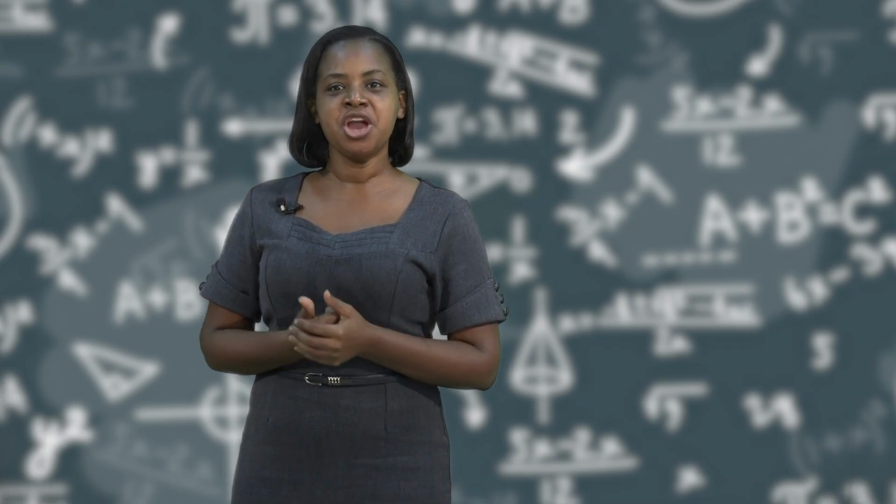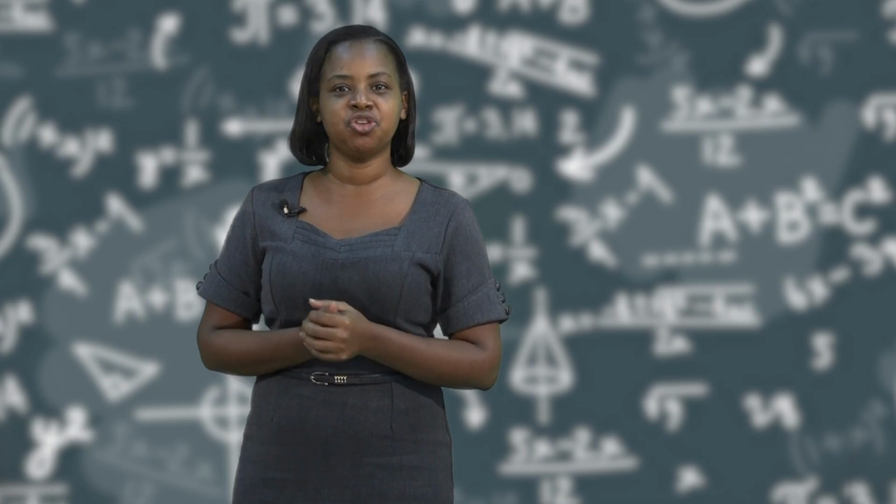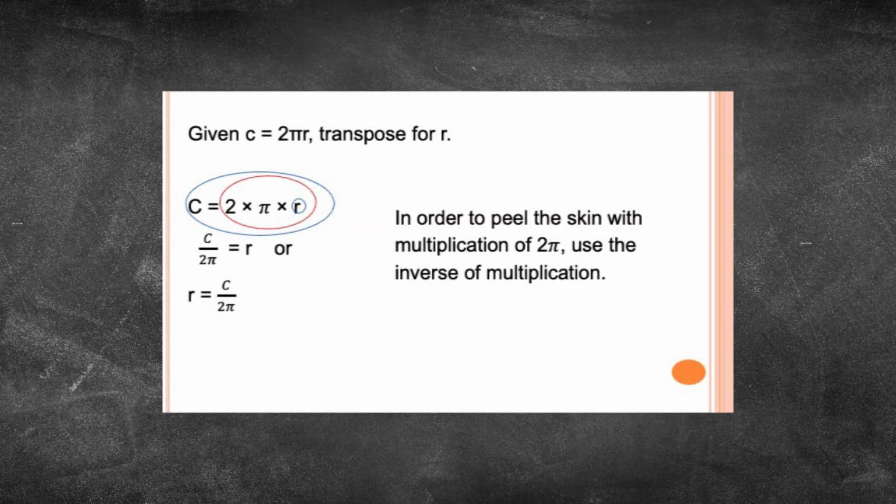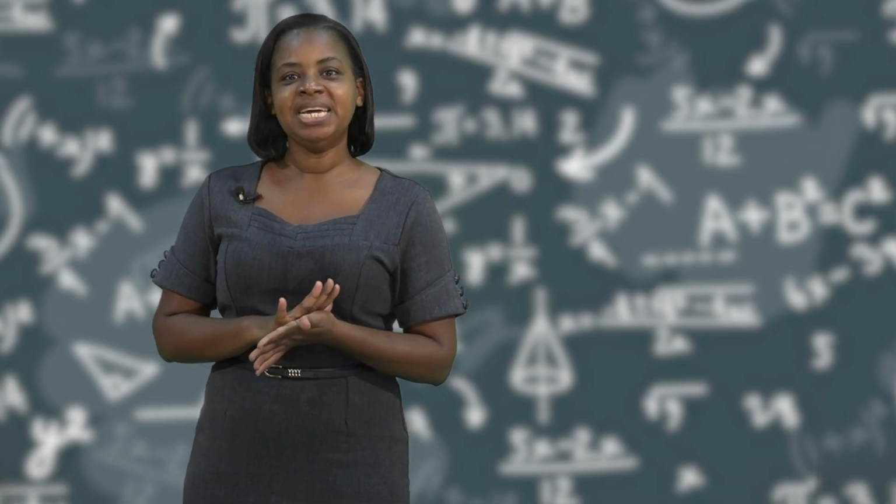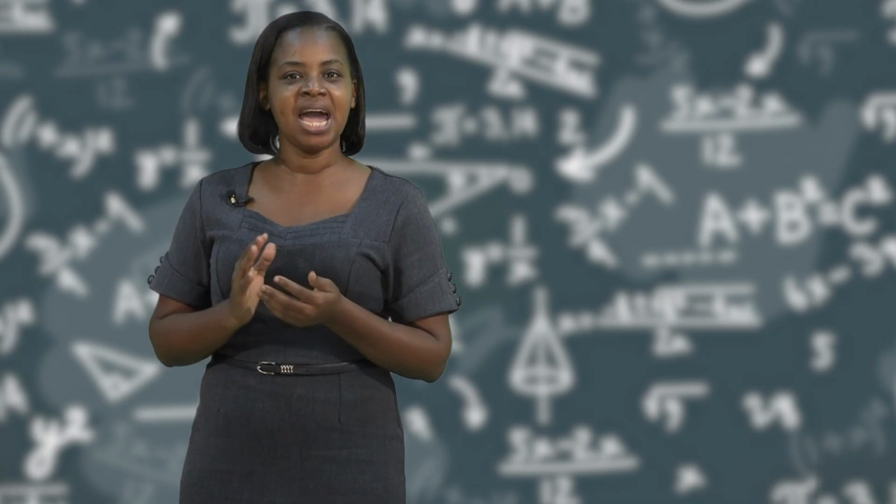So which variable will you place at the center of your onion? Good job. R is correct because that is the variable you want to make the subject of your formula. What should you do next? Place a ring or skin around R and another around 2 pi. Finally, place a skin around the entire formula.